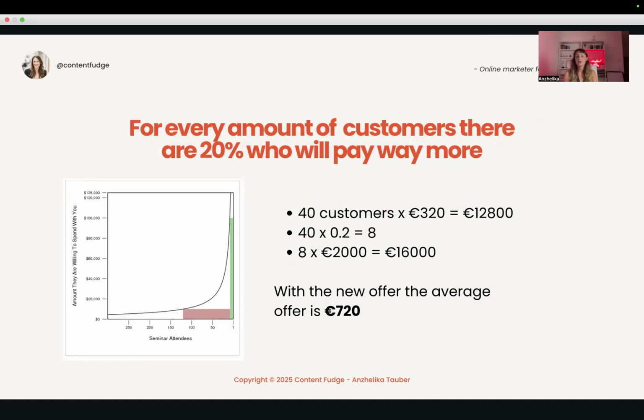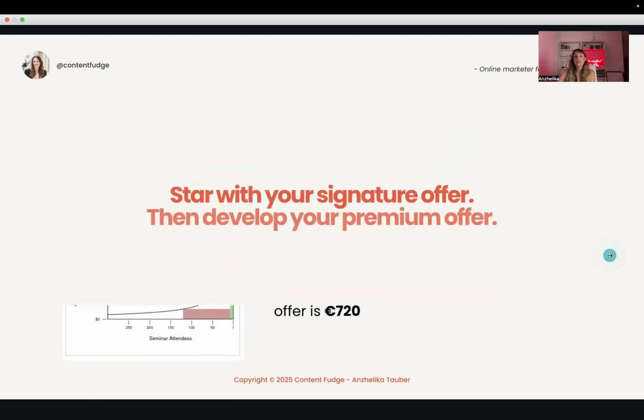And this is possible for everyone. You just need to develop that premium back-end offer that you upsell to those clients who come to you and who will be willing to pay more. So what I want you to do, start with your signature offer, develop it. Of course, this will be the thing that we are launching. And then develop your premium offer in the back end without screaming about it to people, and only whisper it to your existing or former customers.